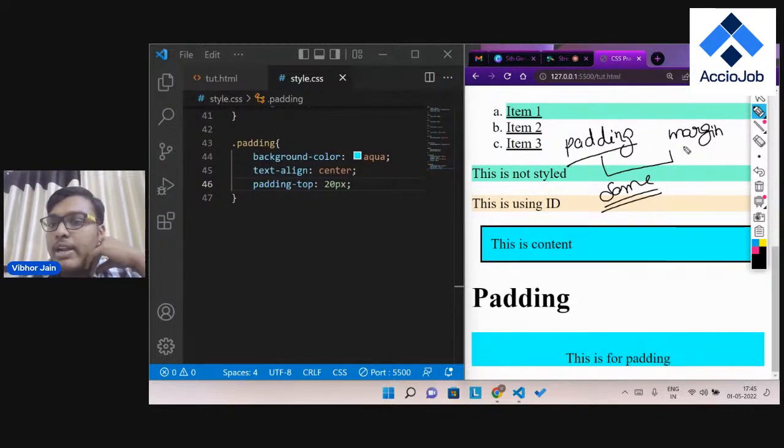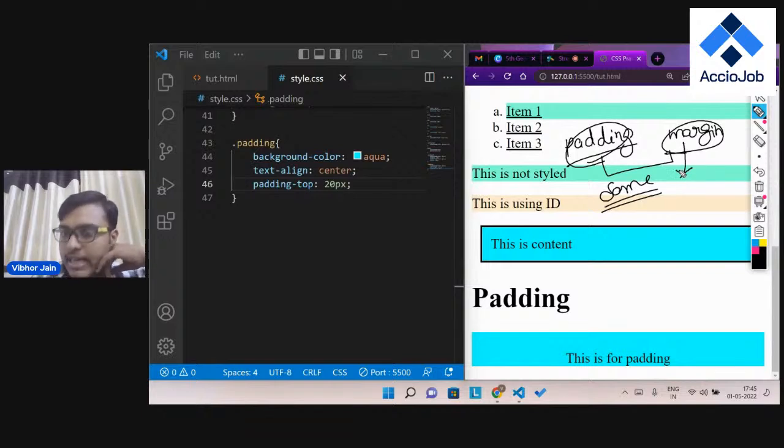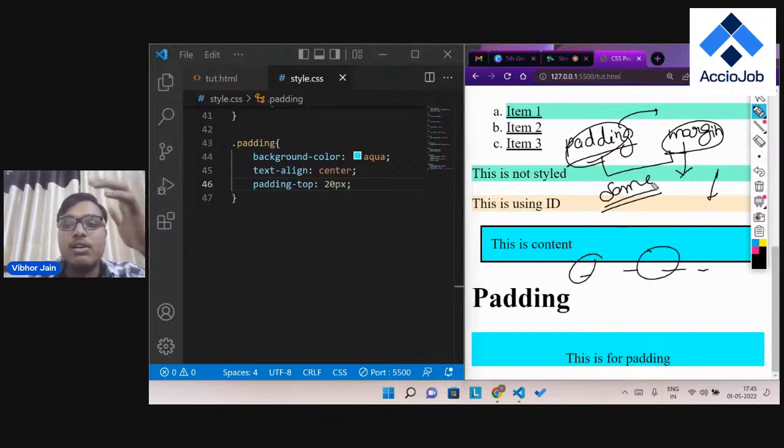Only instead of padding, you have to write margin everywhere. I'm not going to tell you in detail because we are going to cover this while making a project. But it's the same as padding. Padding-top means margin-top. You can also add margin-top, bottom, left, right. All these four properties exist for margin as well. And if only two values are given, they will be considered vertical and horizontal.